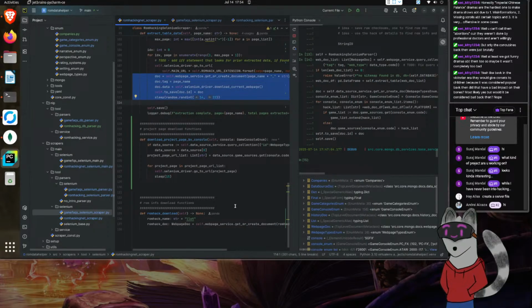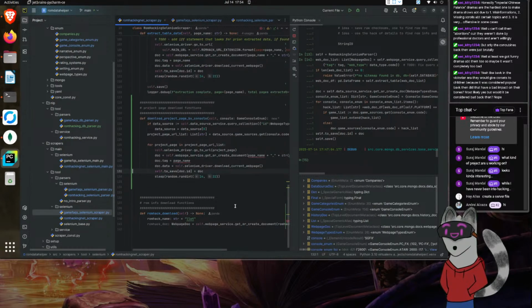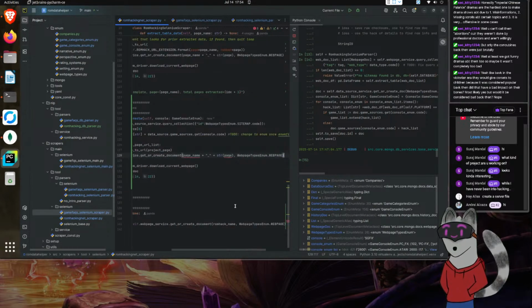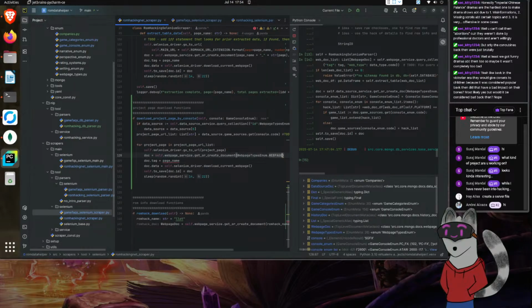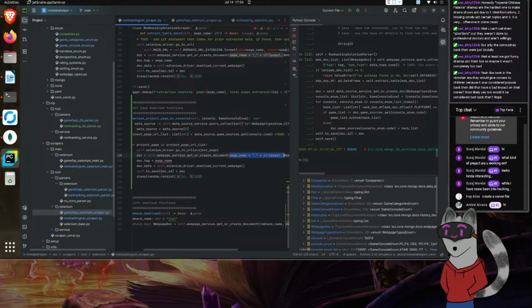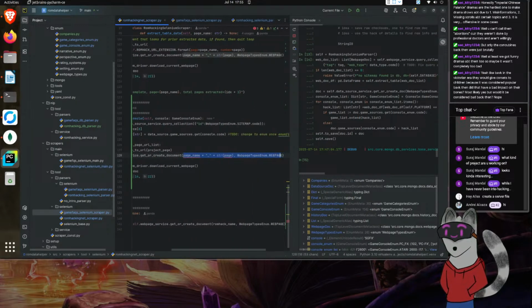Oh, and okay, well, perfect. Actually, we'll do that right there. Like that. Okay. We don't need to worry about the page number. We could do the URL for the ID. I think that would be the most logical. So what I'm going to do for this ID, this will be project page.